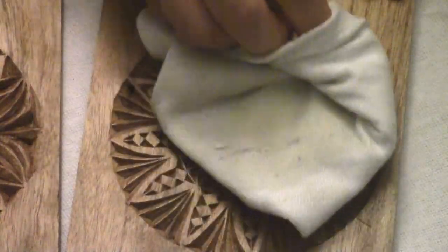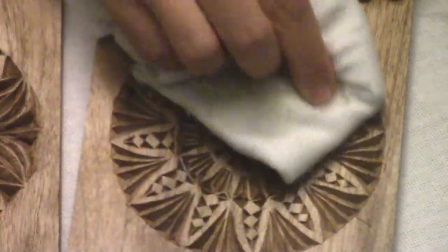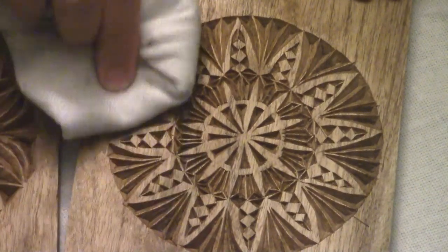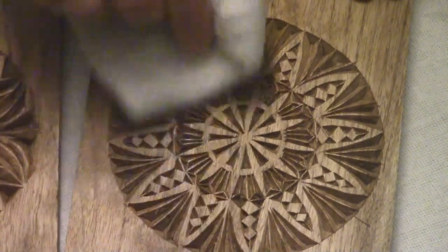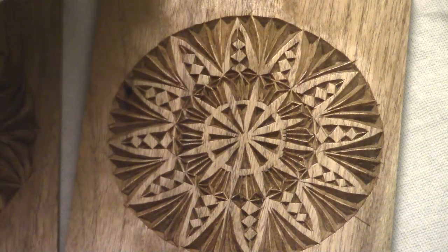You don't have to move necessarily, so it's great on rainy days when you're stuck inside anyway, just to sit down, listen to some music, and carve. The hours will go very quickly.